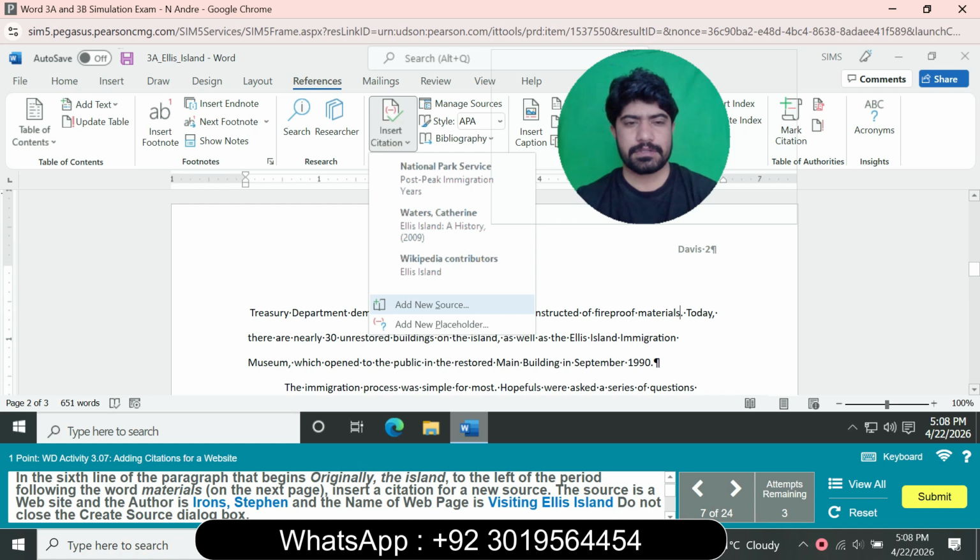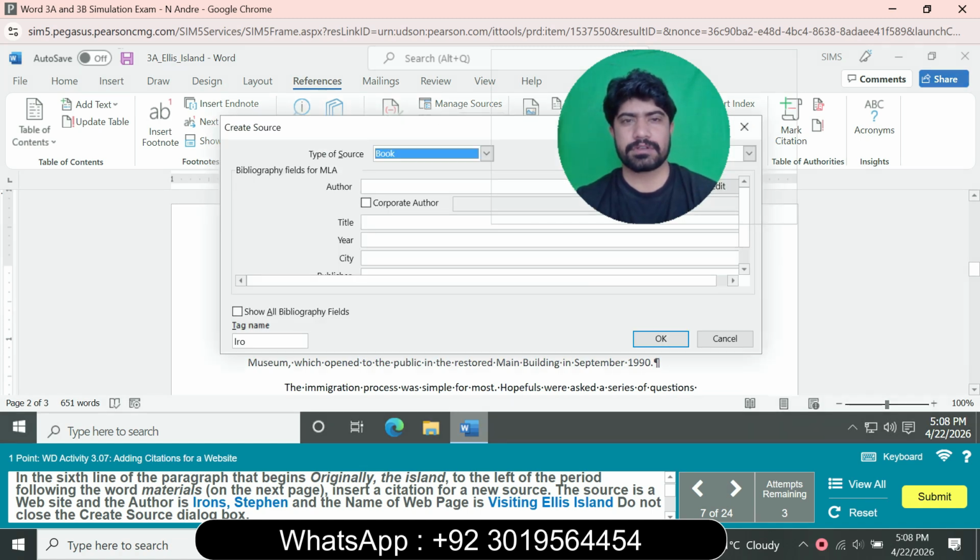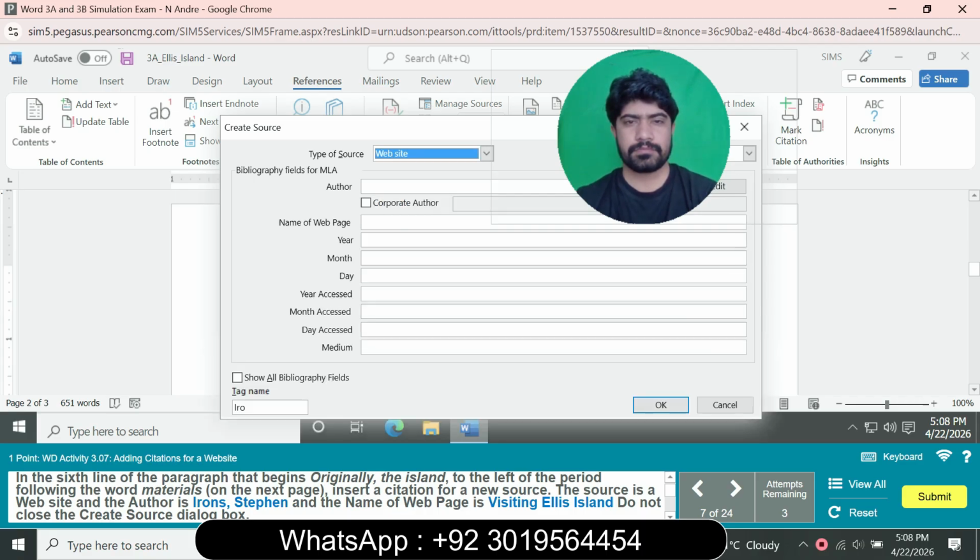And next, add a new source. The type of source is website.